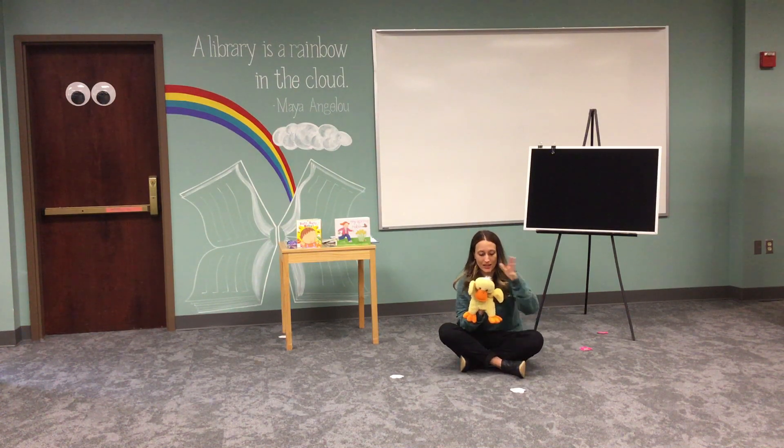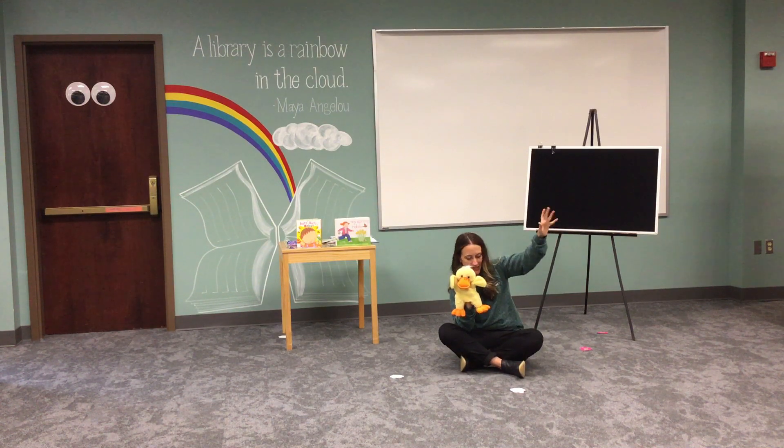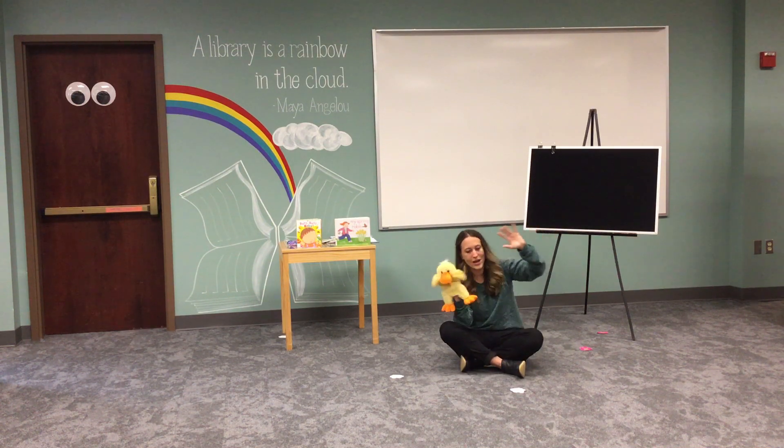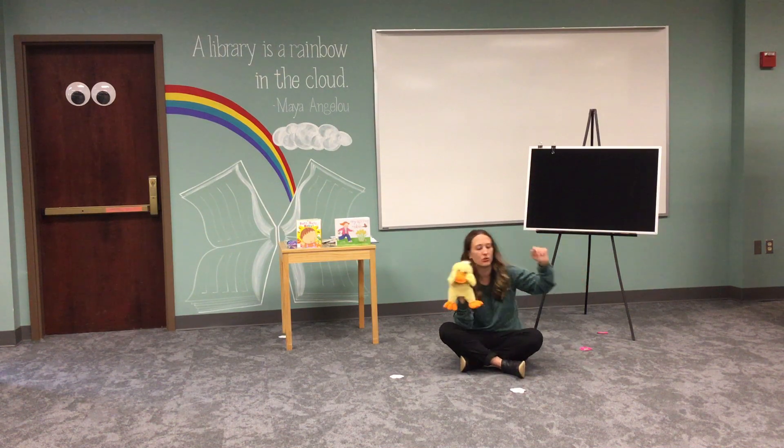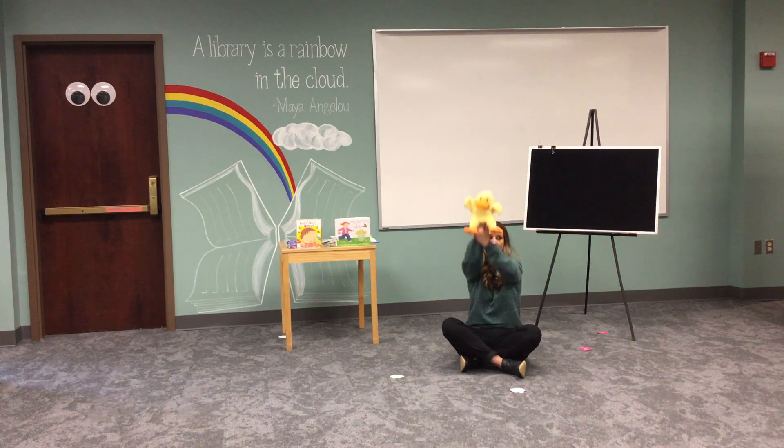One more time! Here's baby's head, and here's baby's nose. Here's baby's hands — touch baby's toes! Tickle, tickle, tickle, tickle. Reach up with my fingers as high as they can go. Wave them back and forth, to and fro, and like a flower — ready? Watch me grow, grow, grow. Yay! Round of applause.